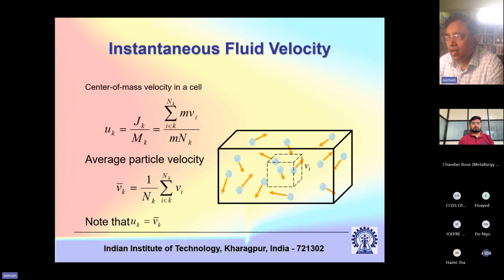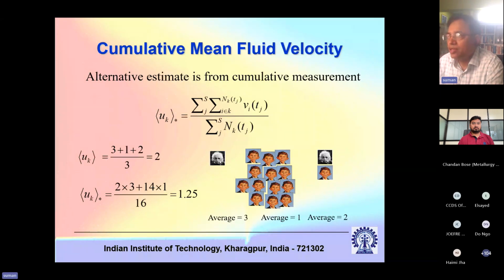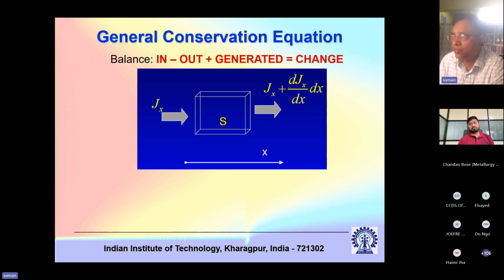So the question is, one could have a center of mass velocity within a cell. Now I am coming to CFD language: cell or computational volume or element, whatever you call it, and an average particle velocity. And one has to figure out a way, not just theoretically, to do the sampling correctly so that they tend to converge to the same data at the end. So if that is done carefully, I think one of the good approaches would be that we can have an interchangeable approach of solving a problem conceptually. I mean, one can use molecular, continuum, statistical, etc.